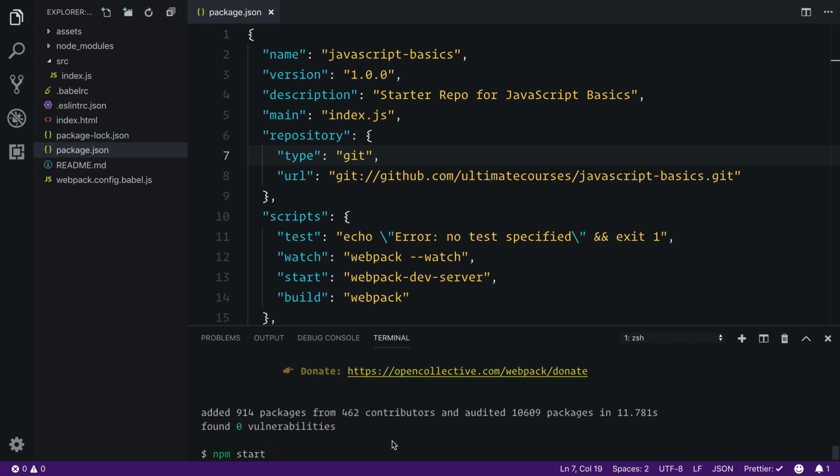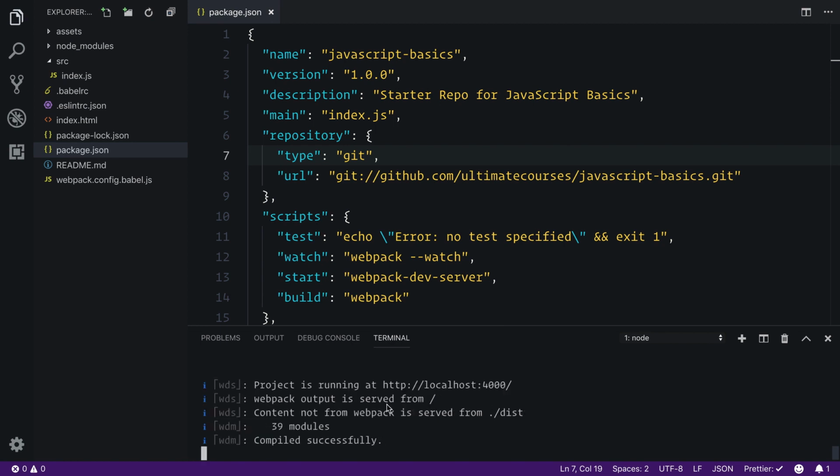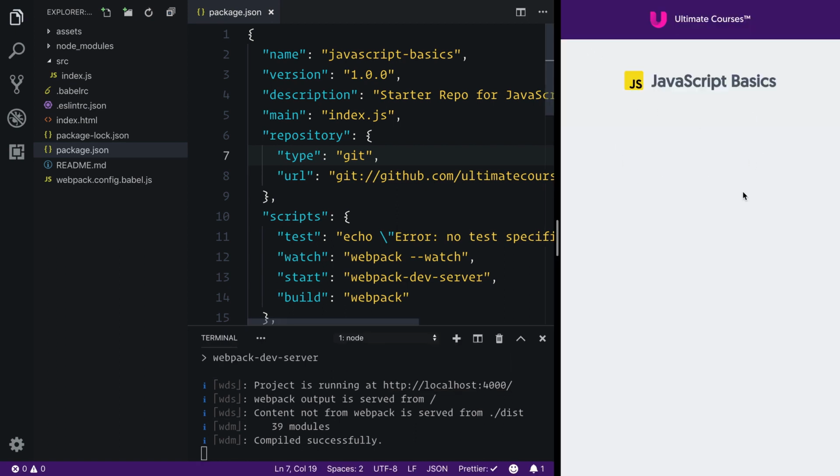So let's go ahead and hit enter on that npm start, and hopefully you should see this message that the project is running at localhost 4000. Now, if we go ahead and command click, that will then bring this up in the browser. For this course, I'm going to have this window next to me to the right, and if you've installed things correctly, you will also go to localhost 4000 and see this exact page as well. So that is the quick install of the project. In the next few videos, we're going to get started with writing our very first pieces of JavaScript.